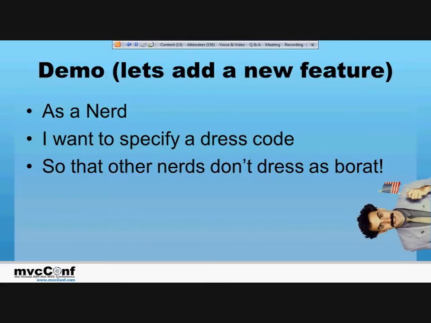So this is really a user story, and if you've been doing agile software development, you'll be fairly familiar with this common structure for a feature definition. And really what we're saying is that as some role in the organization, I want to satisfy some desire, and then we need to do that, and because of the context of this is why we want to do that. So what I'm going to do is jump into Visual Studio.